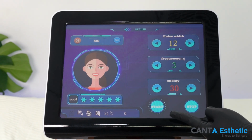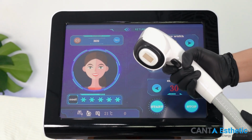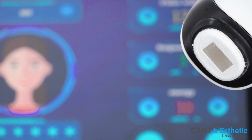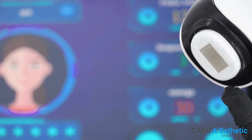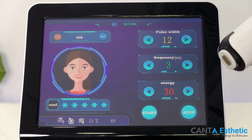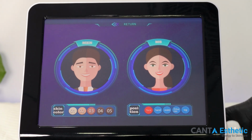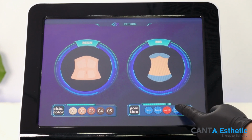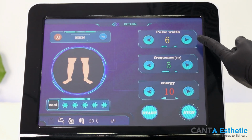Click Start to activate the handle. We can see that the outside of the handle head has frosted over, indicating that the handle's cooling function is active. Return to the previous page, where we can also try selecting other treatment areas. Select Skin Type 3 and Leg Hair Removal for males.